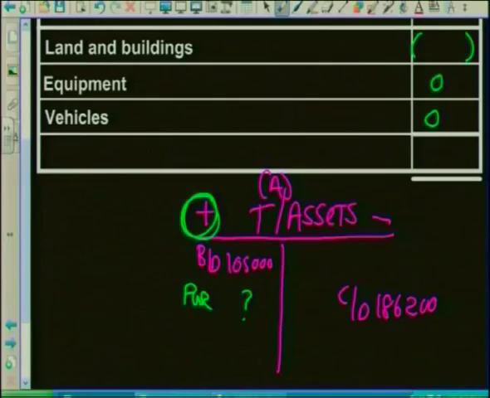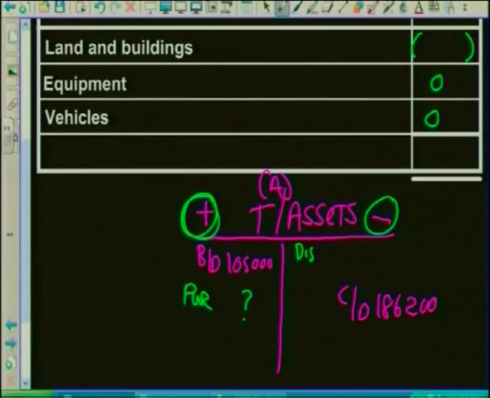Okay. What decreases your tangible assets? In other words, what goes on the credit side of this T account? Now, every time I dispose of assets, I sell assets or I donate assets, give them away, whatever the case is, I'm obviously losing my assets. So for example, I had 2 vehicles and I decide to donate one to the nearby school. Okay, my assets are now decreasing. So if there were any disposals, it would go on the credit side of this account. But remember, as per the question, we did not sell any assets. So my disposal is actually 0.